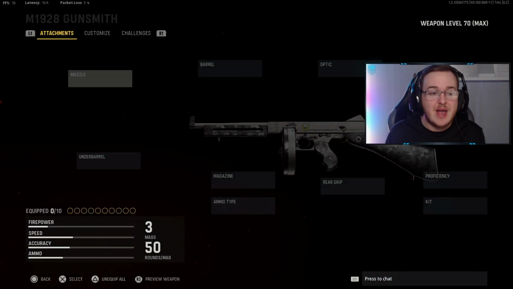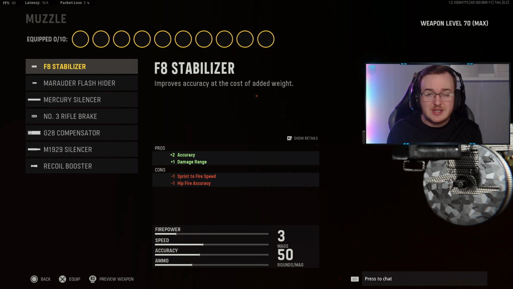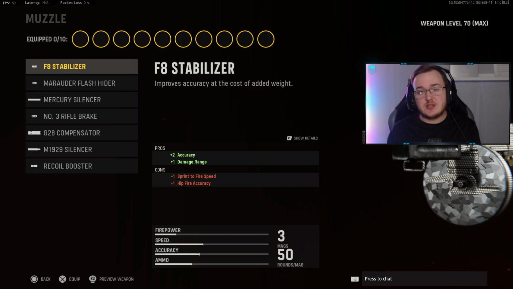So for my actual class setup, guys, we are going to be running the F8 stabilizer. This is a little bit different from what other builds we have going on here, but this is going to help with accuracy, and plus we're getting some effective damage at range. Now honestly, I don't think this weapon has the best effective damage at range, so we are going to increase that so our bullets are a lot stronger at a longer distance.